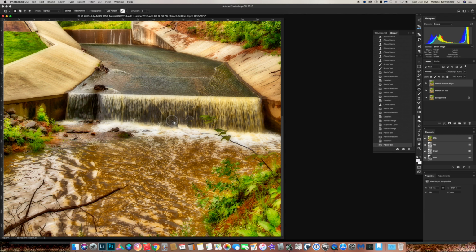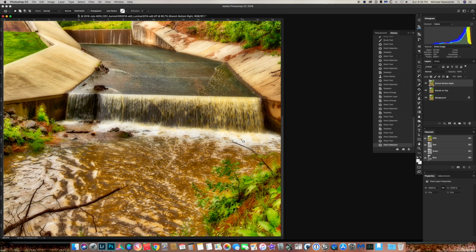Again, the patch tool. See, I'm making that water line up where it's kind of spilling into the bottom there. Same thing. Maybe it won't go that big. You can kind of see, and we can go back and fix this in a second, get it blended in a little better. But sometimes you can line up features. And the patch tool does a good job of blending in whatever it drops in there. That's one of the reasons I like to use it.